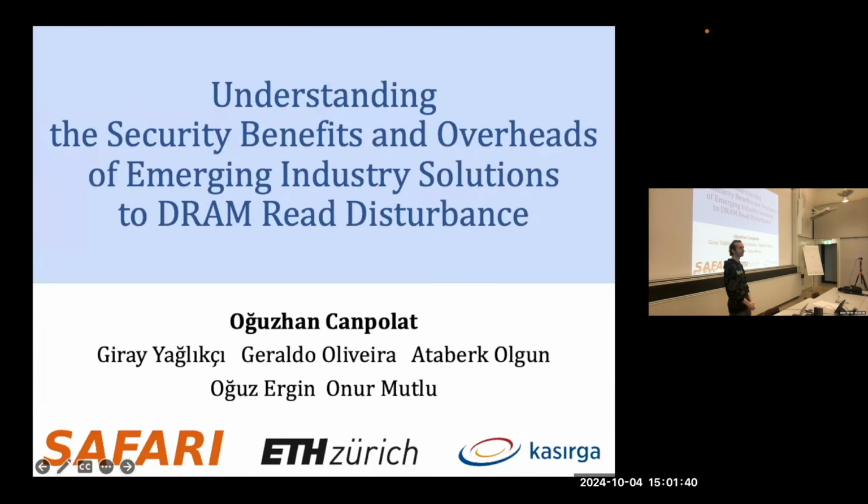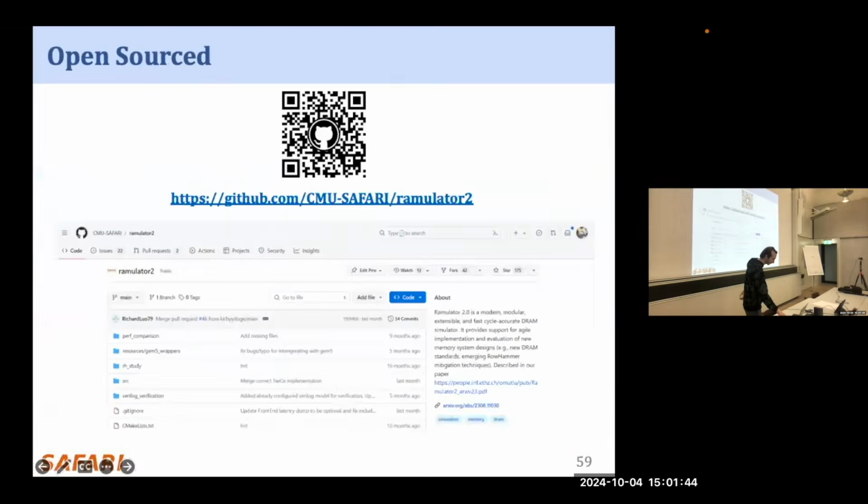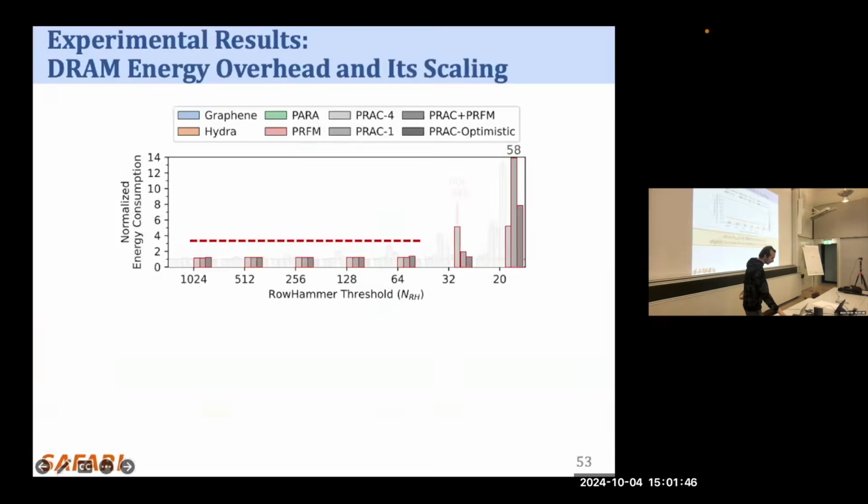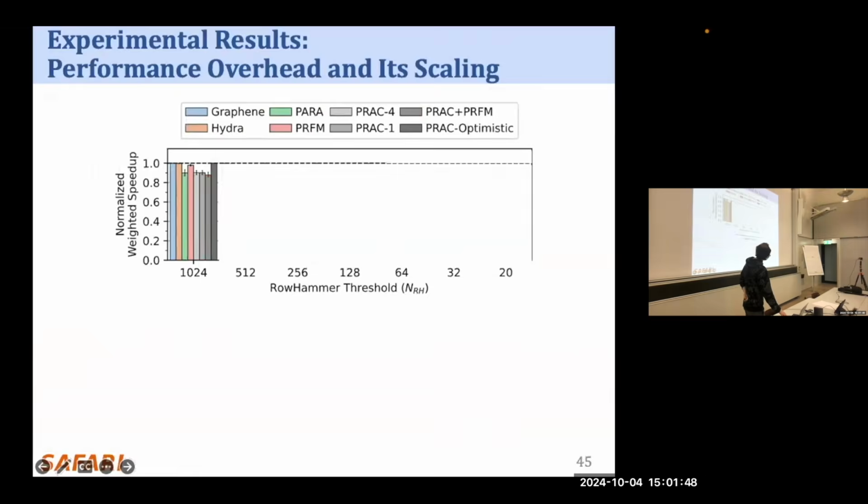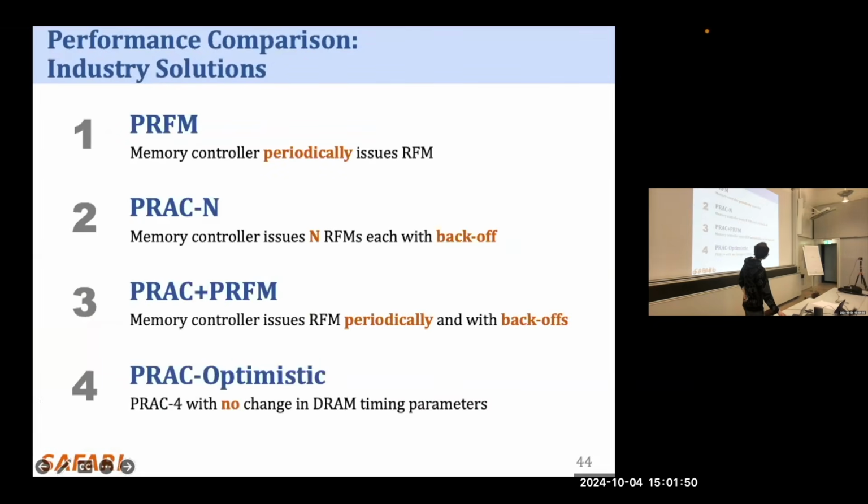So which of the four mitigations are used in the industry, like on DRAM chips? Okay, so you're talking about the configurations that we evaluate. Yeah, which of the four are used at the moment? So PREC is new, and we hypothesize that if someone had implemented it, we wouldn't know.